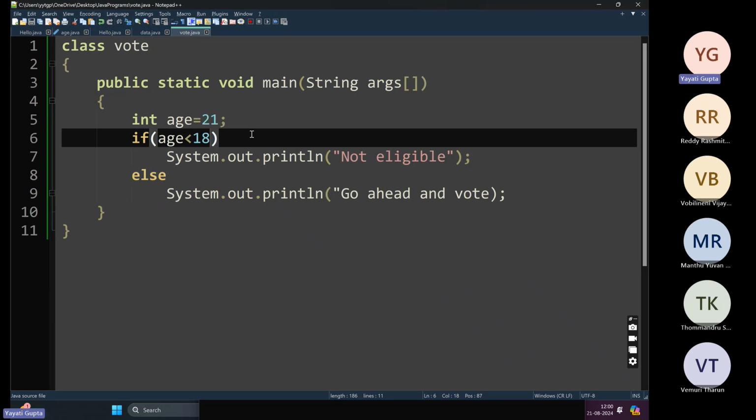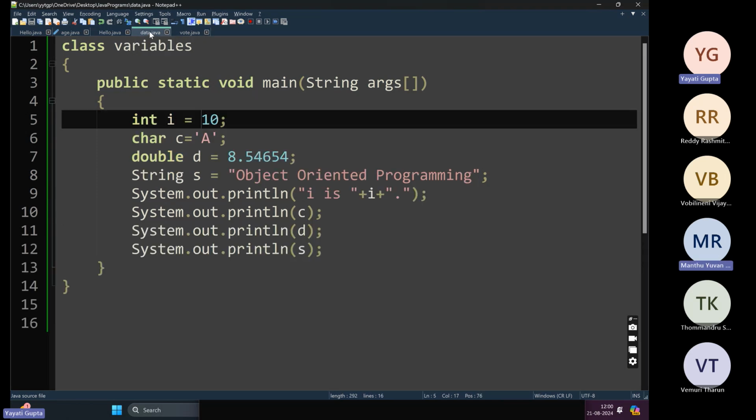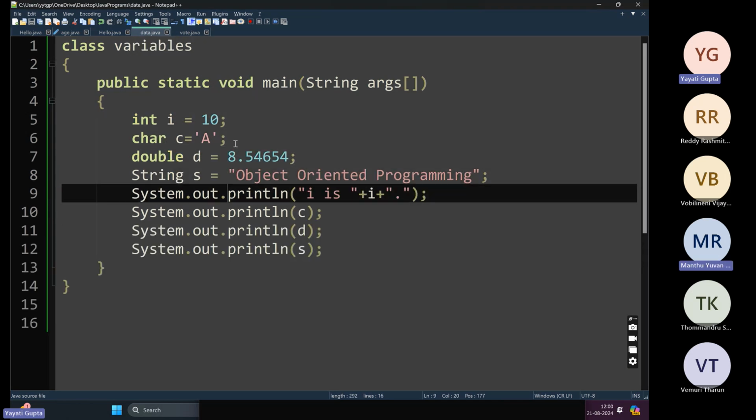In one single line. Good question. So there is this question. Let's say you want to print all of these variables in one line, right? How can we do that? One way to do that is you say I equals to this, right? Comma, and you just have to smartly combine it.